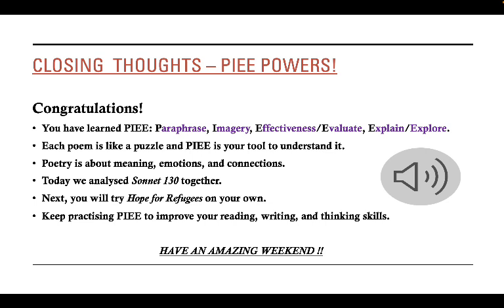Understand? So next, you'll apply the PIEE on your own by analyzing Hope for Refugees. This will help you think about poetry in connection to real social issues, and it will also develop your skills in reading and critical thinking. Right? So remember that PIEE is not just for this class. It's a strategy that can help you in English literature, but also in other subjects where you need to analyze and explain complex texts. Well done, grade 10s, and keep practicing PIEE until it becomes your second nature.